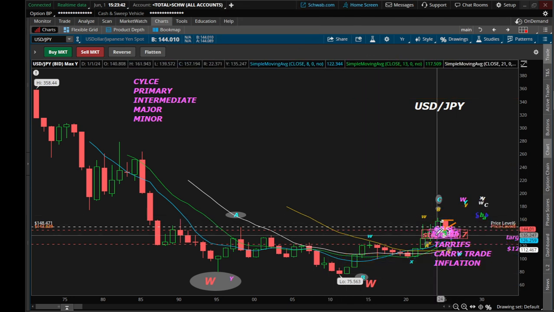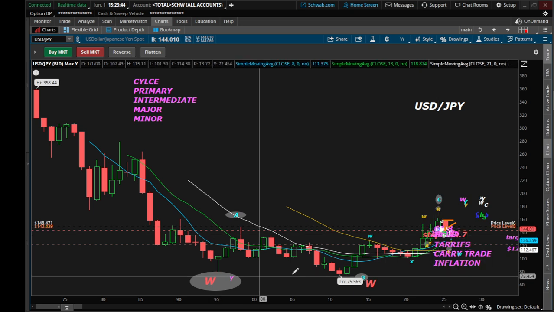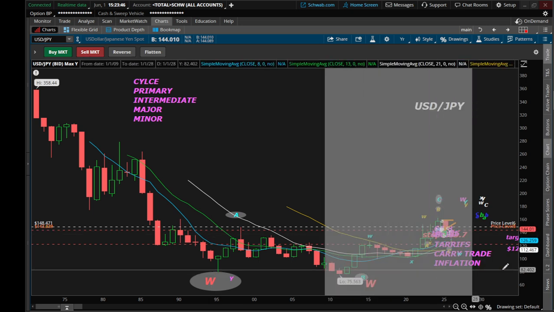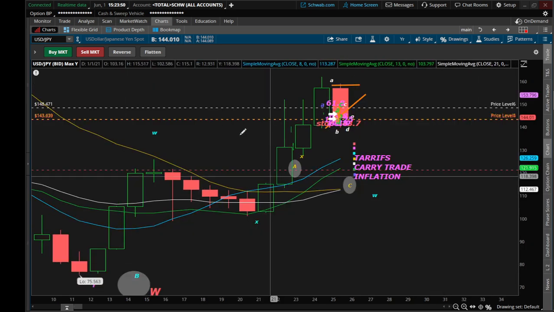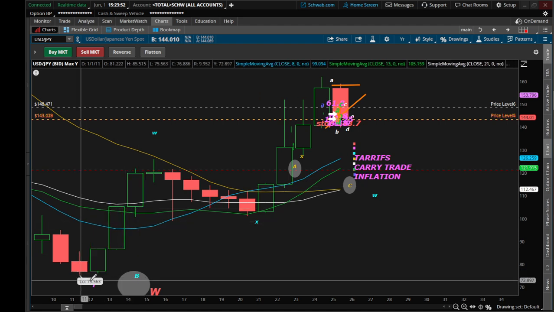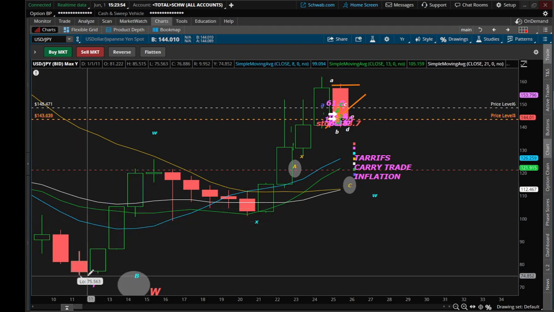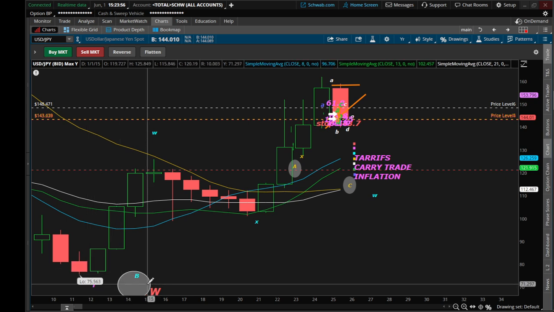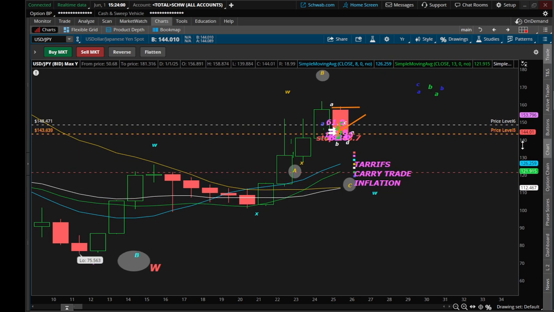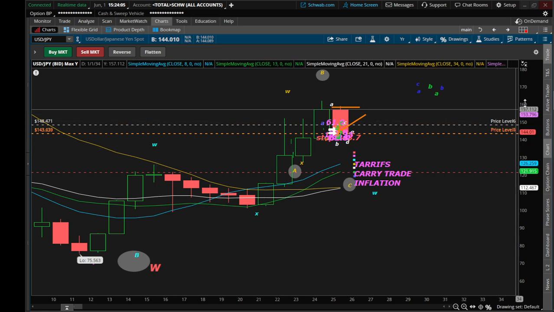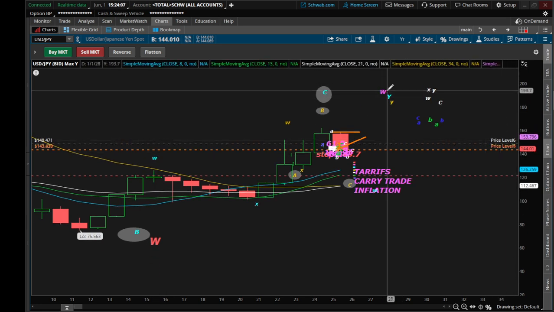Okay, so just to give you an idea, let's zoom in on the bottom here. This W. This is a yearly time frame right now, so each candlestick is 1 year. Here's our bottom at 75.563. And again, the ovals are the secondary count. So the blue is an intermediate degree, and the purple is the primary.